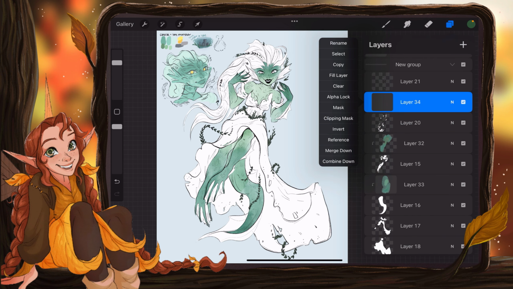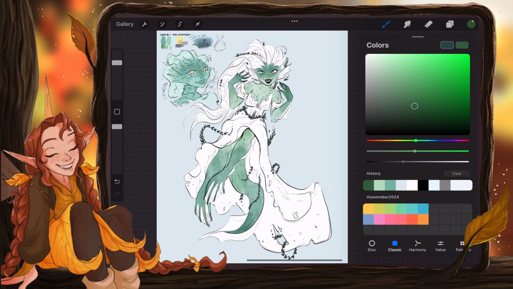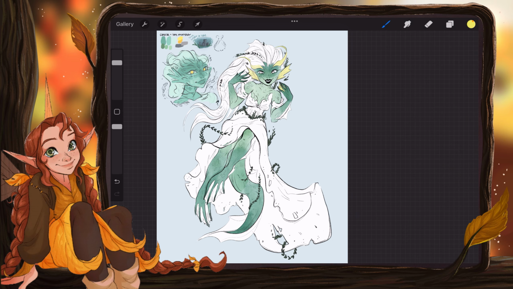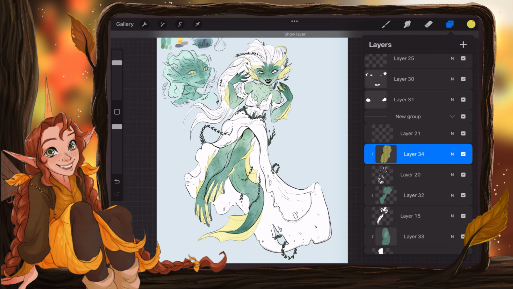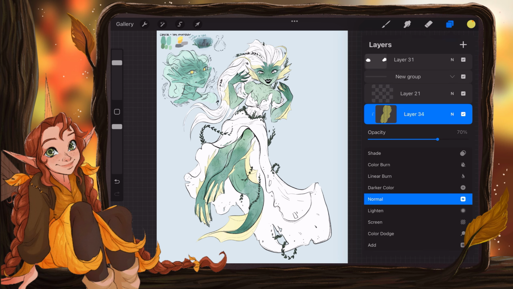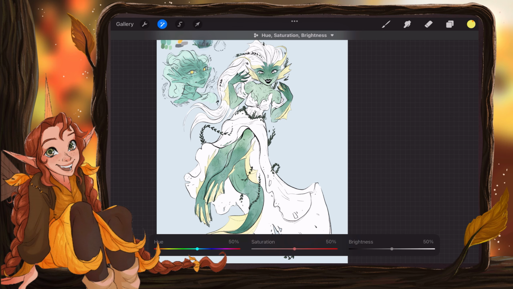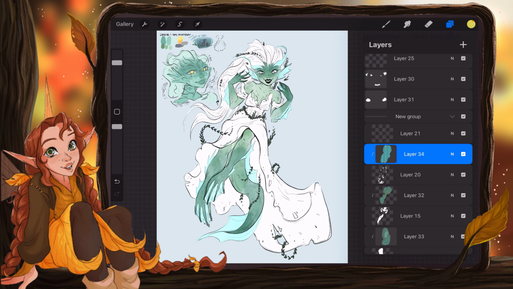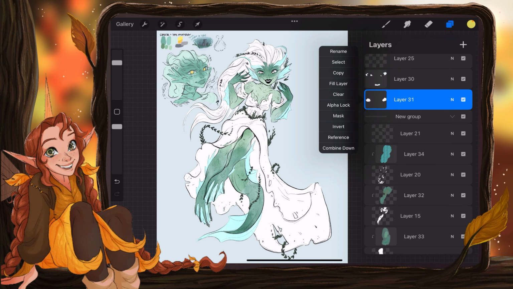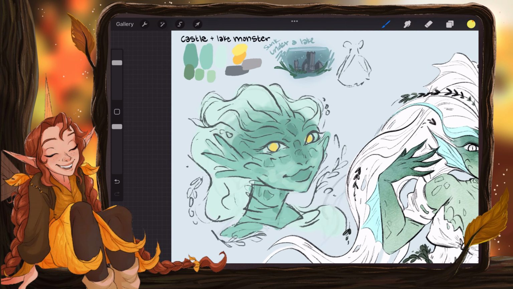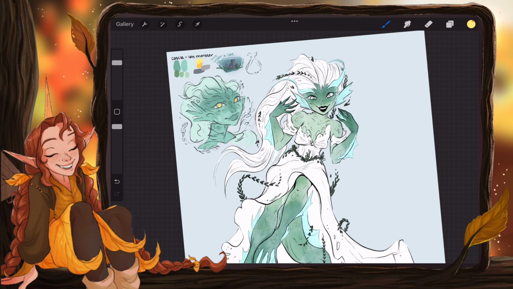Oh, we should do her fins. For her fins, I wondered if we should make them fairly brightly colored so that they stand out a little bit better. I'm trying to decide if I want that to be a yellow or if we make them more blue. Oh, I want to do the blue, because there's also green, but since she's a little bit more green, it'll be more visually interesting if they're a different color so they stand out better. And for her eyes, I even did it here, I think I do want her to have yellow eyes.